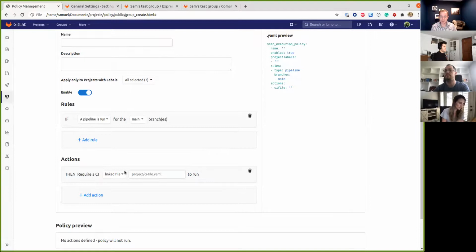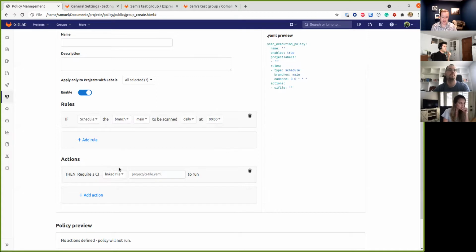Are the policies meant to only be driven around YAML files, or are there other extensions that can be done? So maybe not a policy for your pipelines, but a policy for your MR approvals. Yes. Yep. We are planning that too. So just to come back here, by the way, as part of this, we also let you schedule these.